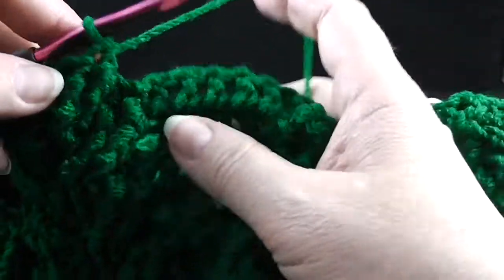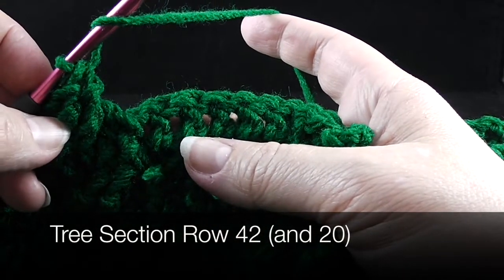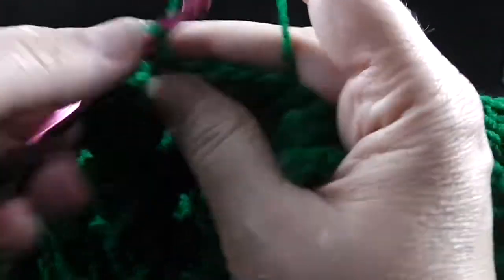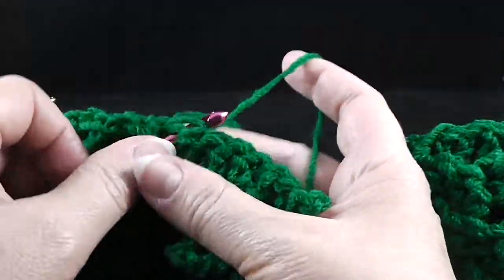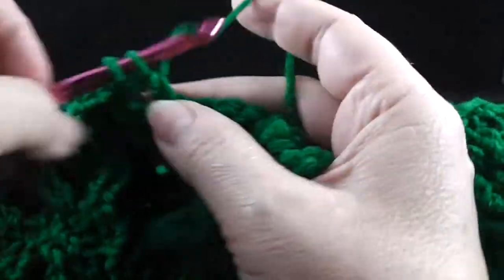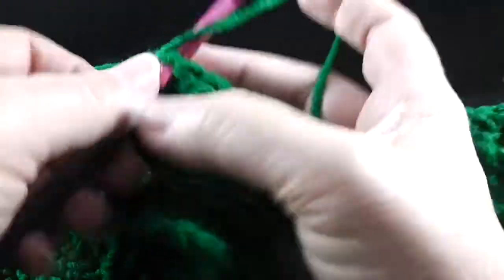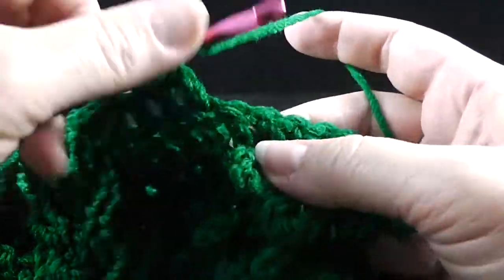Okay, now we're using our smaller hook and work to the tree section, and the directions say to double crochet in the next 6 stitches. Now this is going to be working through both of the loops of the double crochets. So we're going to double crochet in the next 6 stitches. That's 1, 2, 3, 4, 5, and 1 more.